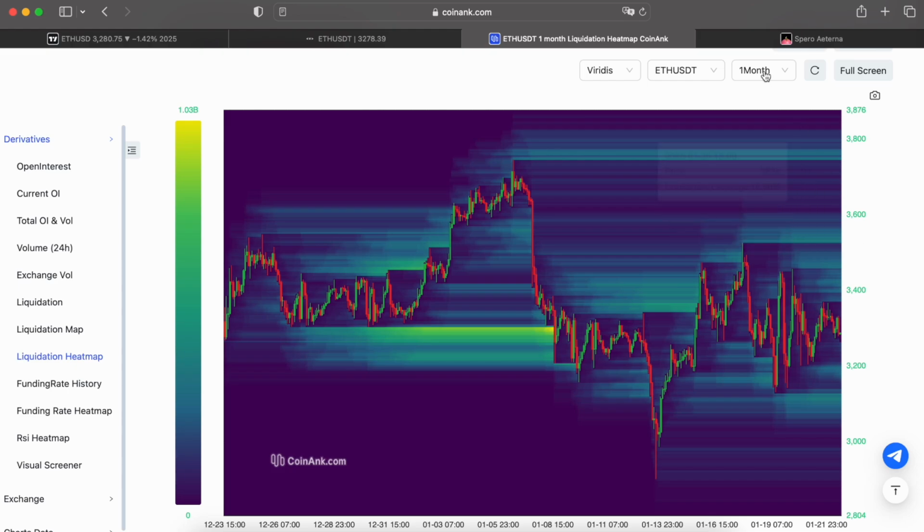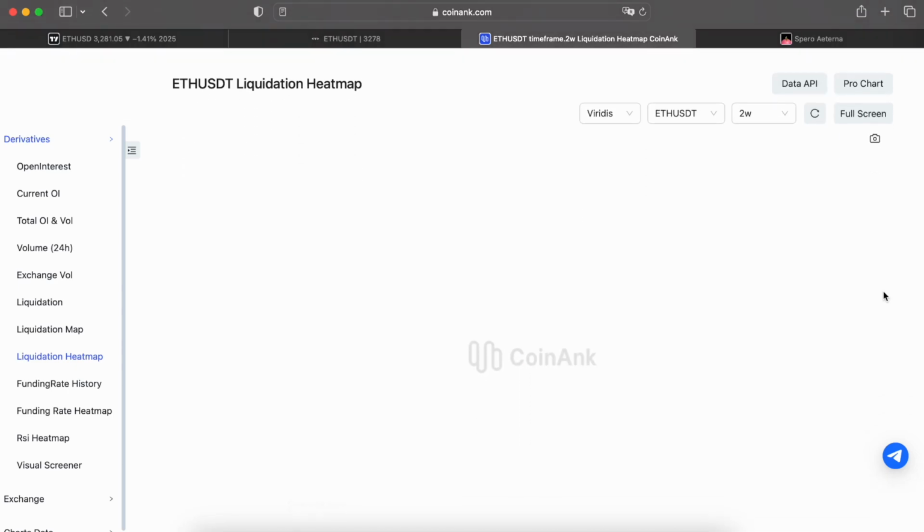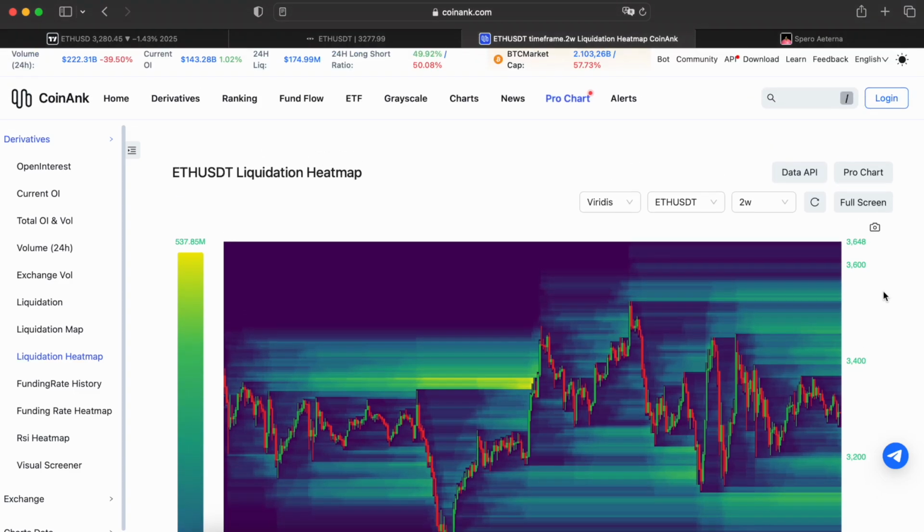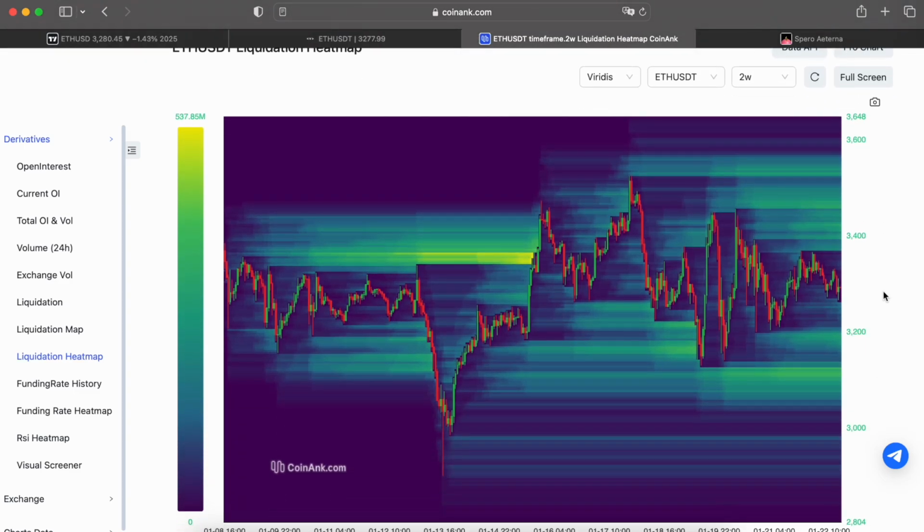So this is the bigger picture. Let me zoom into this 2-week scenario actually, because you can see it much better. This is on Coinglass, the liquidation heat map for Ethereum. What you can see is there is a big liquidity cluster above, and a big liquidity cluster below. This is basically all of the leverage positions near the price, and where they will be liquidated.